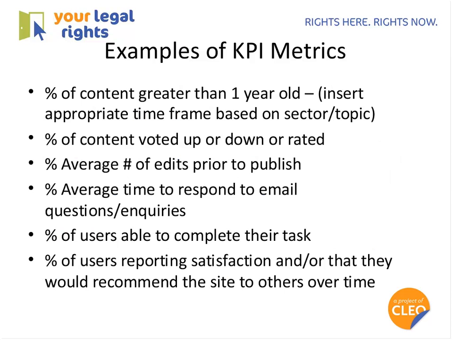Other things might be the percentage of your content that's a certain age. So if you have a legal information website, you can track how often you're reviewing the content and trying to keep it fresh. And again, you have to look at the appropriate time frame. There's no magic number for that. With legal information, as I'm learning, some things that are 5 years old are just as good and relevant and helpful as things that are newer. That's not the only measure, but you can come up with the right KPI for your audience and your content. And other ones might be the percentage of users that can complete their task and site satisfaction.